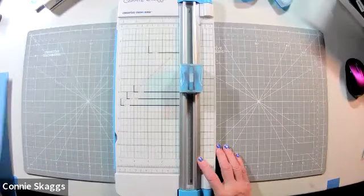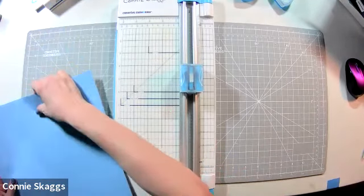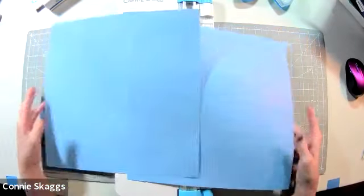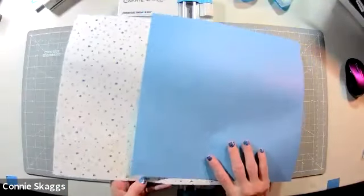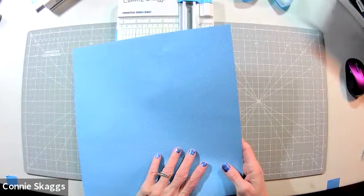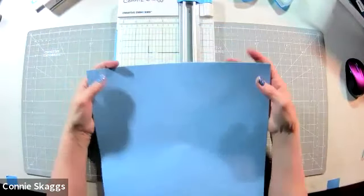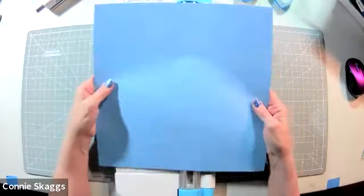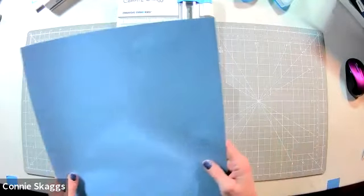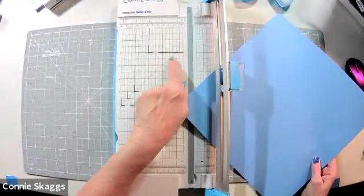Today I want to show you a technique that was shown to me by my upline, and she never minds for me to share on our videos. You take two pieces that are alike and have great contrast on the back — this really has great contrast. If you have a directional paper, you would want these to be facing each other inside before you do the cutting, because we're going to actually cut these together.